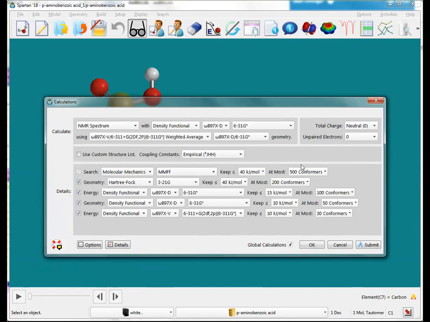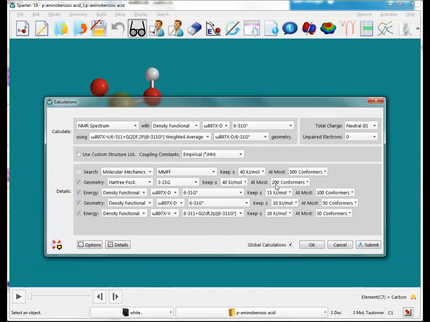keeping 500 conformers, the lowest and the best 500 conformers within 40 kilojoules. We'll do a geometry optimization with the Hartree-Fock model, not because it's a terribly good model, but this essentially gets rid of duplicates. And mechanics tends to hold on to some duplicates that are available based on symmetry and other features.